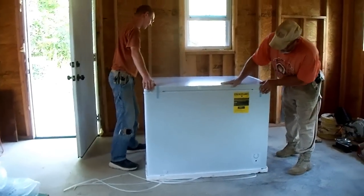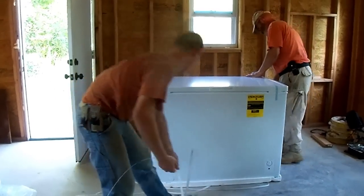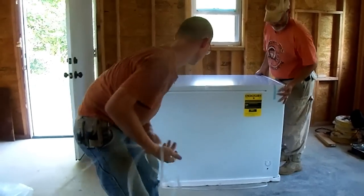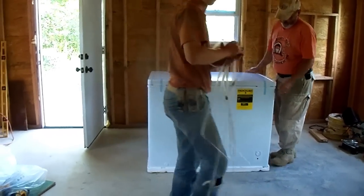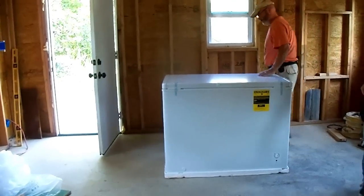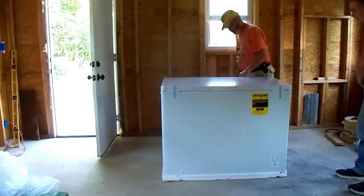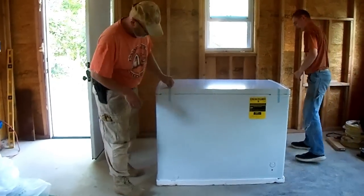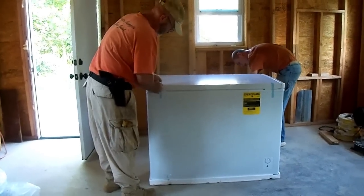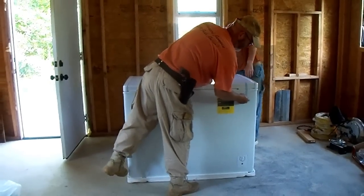This is incredibly easy to move. It's a decent-sized one — 10.6 cubic feet, that's the size we went with. Now you guys might be wondering why we have it out here in the summer kitchen. I'll give you a little freezer tour in a minute and show you why we had to buy a new freezer and why I have no space for it in my house.